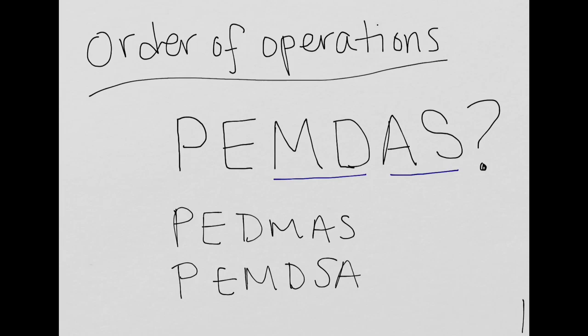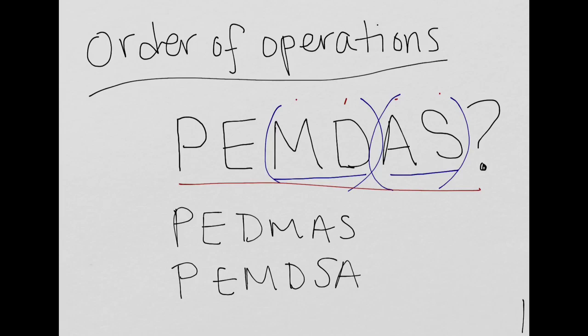So what I need you to know is that these two are grouped together because they are inverses of each other, which means you do whatever comes first, left to right. And then same thing with the A and the S, the addition, subtraction. They're inverses of each other. So whatever you see comes first, left to right, is what you do. So just because your teacher told you, oh look, PEMDAS, remember it this way, does not mean that always the M comes before the D and the A comes before the S. It is not always true.